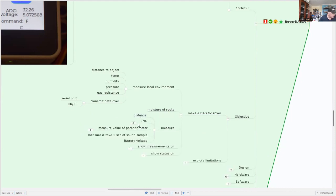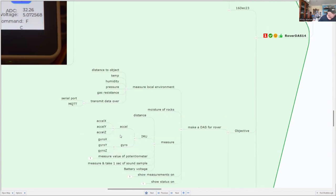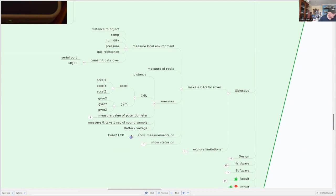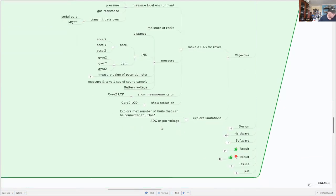So we're also measuring distance, IMU data, and gyro data. One of the objectives is to get an accurate voltage reading from our Mars Rover batteries. And we want to show all those measurements on the Core 2 LCD and show the status there too. We also want to explore what the limitations are in connecting devices to the Core 2 computer.